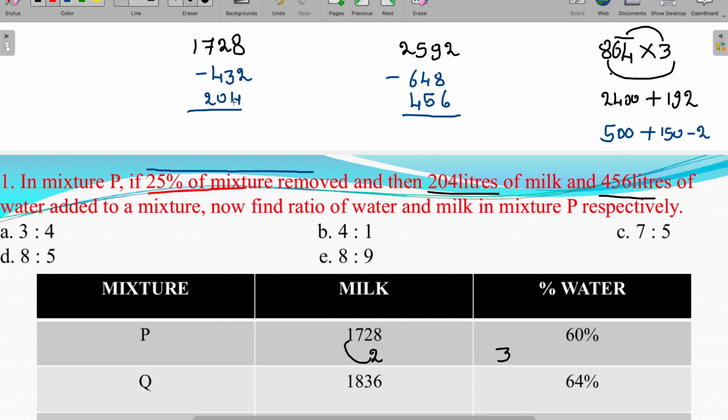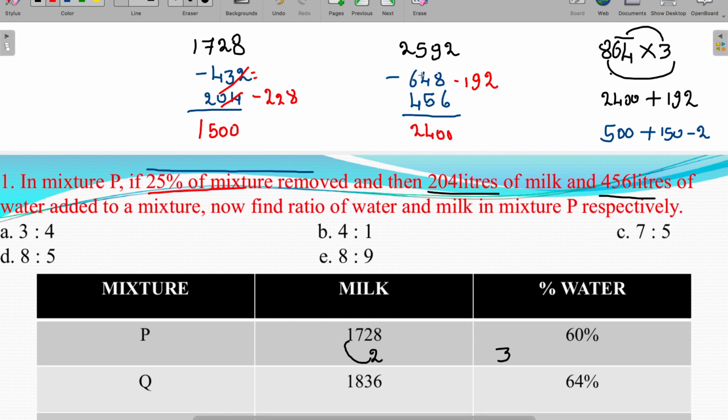First, you can do only subtraction here. 400 minus 200 means 200. 32 minus 4 subtraction, the remaining will be 228. Then 1728 minus 228, the 28 cancels. 1700 minus 200 will be 1500. Milk is there. In this, if you do 600 minus 400, that means 200. 48 plus 48 will be 92. 44 plus 48 is 92, which means 192 minus, if I remove that, it will be 2400.